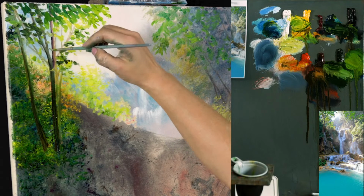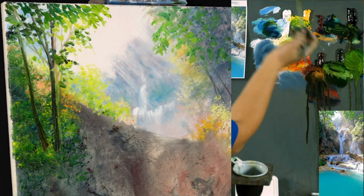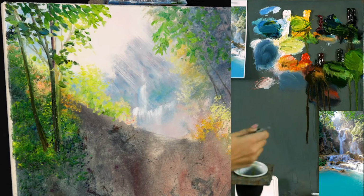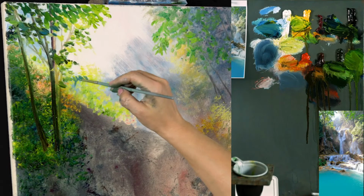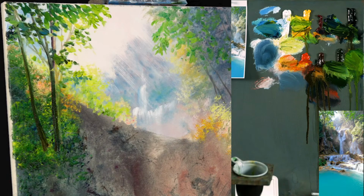Small dark elements, dark blue and white. Add picturesqueness to the picture. For this, we must use cool blue. Now we move on to the central part.